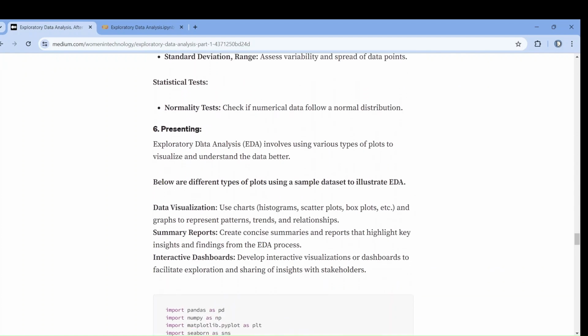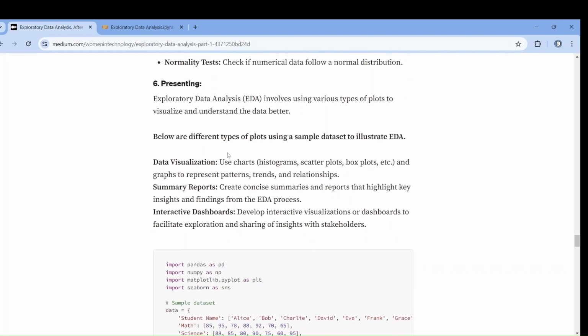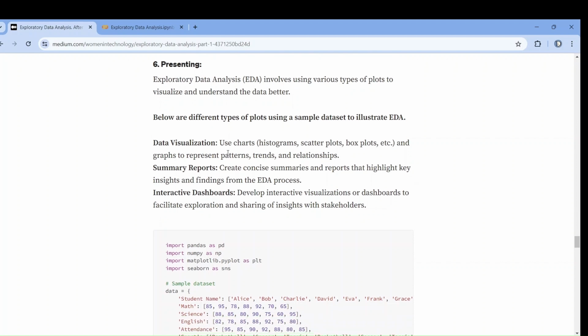Next one is presenting. Presenting means communicating your findings, right? Like whatever is there in the data set, whatever hidden patterns, findings, you have to share it with your stakeholders. How will you share? Obviously, you will use some graphs, plots, then only you will be able to tell that these are our findings. These are the things that can be improved. These are the measures we can take. Okay. So your suggestions must be presented to the stakeholders.